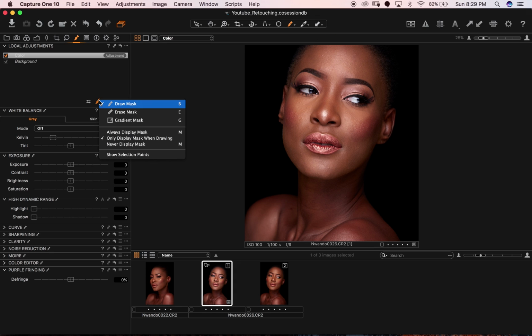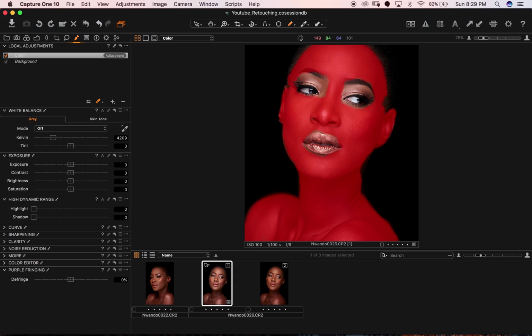If you're going to paint the mask, you're going to come here, hold this brush down, and the draw mask is B, then the erase mask is E. So if you want to erase mask, you just click the E. I'm going to reduce my brush and take it out of this.